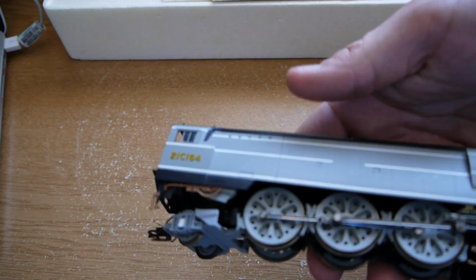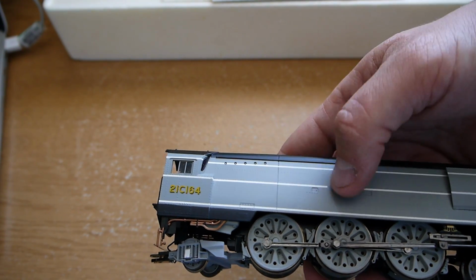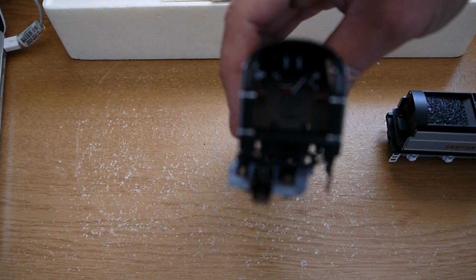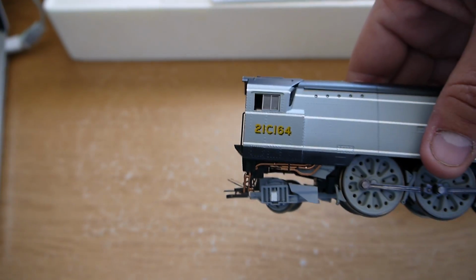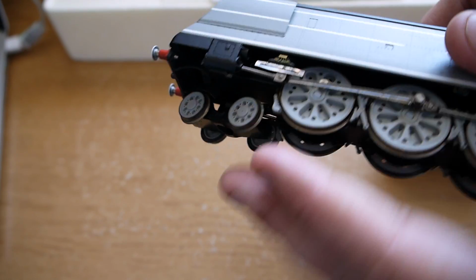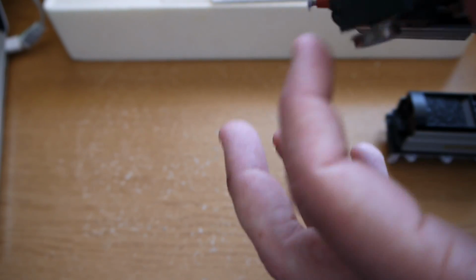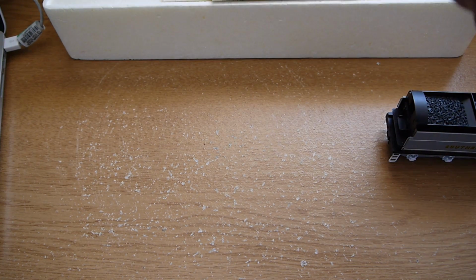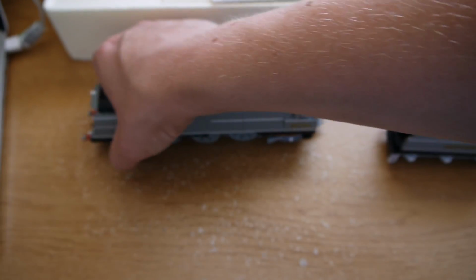I really like the smooth sides on this, where it's quite plain, where you can obviously affix the detail parts if need be. So it's got a bit of cab detailing as well, some painted bits of equipment in there. You've got the pipe work underneath, nice fine detail on the underside throughout, and obviously the running number on the side there. So you've got these 6 main driving wheels, and on the front sort of bogie there, just 2 smooth wheels, and the pony truck, I think it's called, is grey to match the engine, with grey wheels throughout. So it's really nice. Obviously that angles as you go around the corners on the layout.